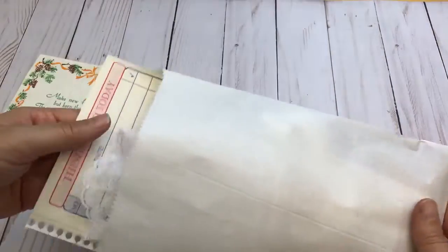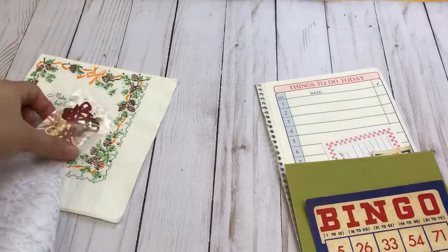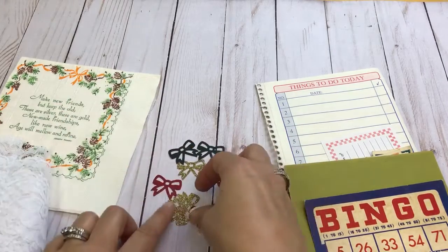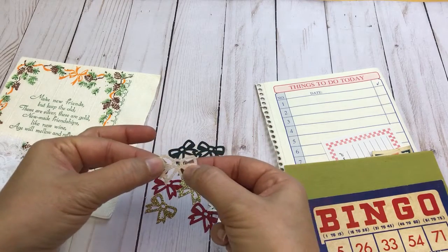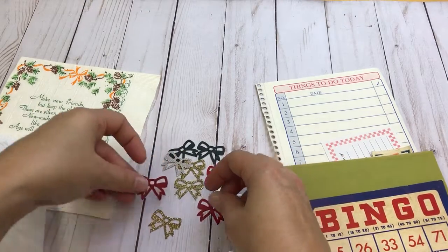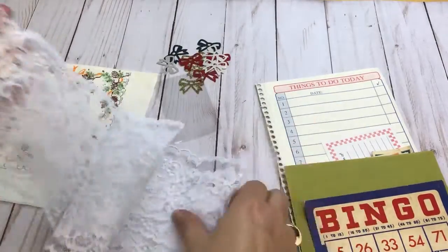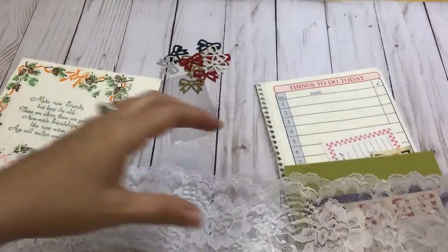And then I have a small bag here full of some extra goodies. So I have some hand-punched bows. I thought that went with the theme of Christmas. We have some in green, glitter, gold, red, and, oh, I guess these are kind of striped gold. They're kind of textured. And then I believe, yes, there's some red that has some embossed paper. So you will get that. Some lace pieces. I'm not sure how much is here. Probably 2 or 3 yards if I had to guess.